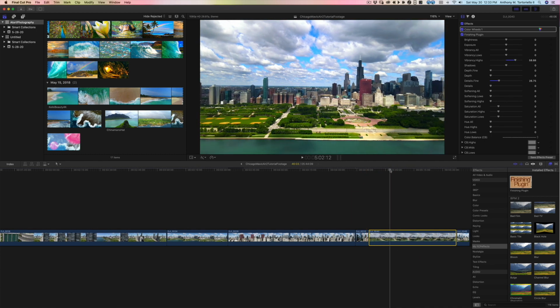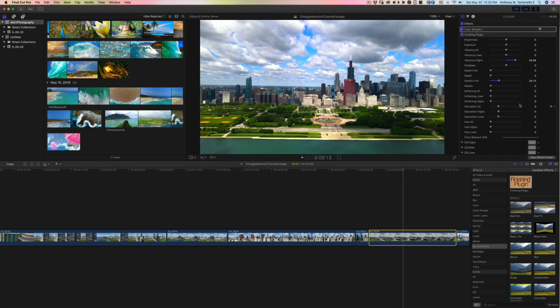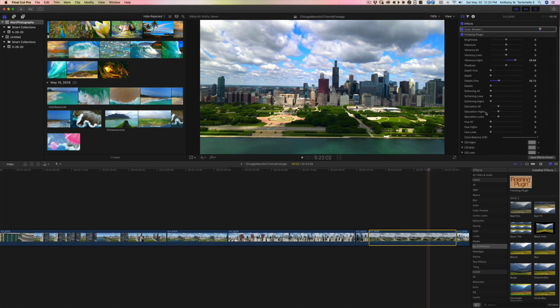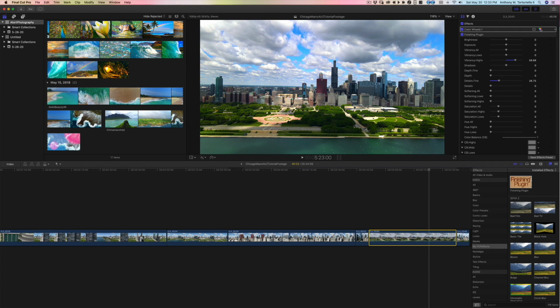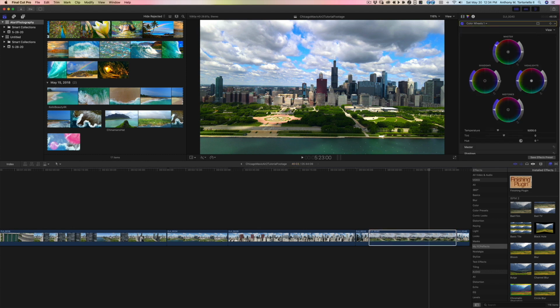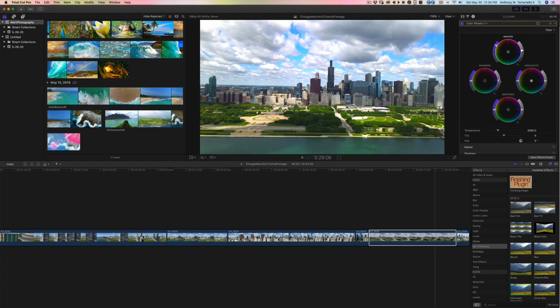Say we go over here and it's looking a little dark. I know the light's changing, so that's all right. It's going into shadow with the clouds coming through. But say I go to color wheels right here, and maybe lighten the shadows a bit. Let's see what happens if I open up the shadows. Not so much, maybe a teeny bit, but no, not the highlights. Let me see if I just do the overall boost. So maybe it's an overall boost to the master channel, essentially. And maybe bring down the shadows a bit.